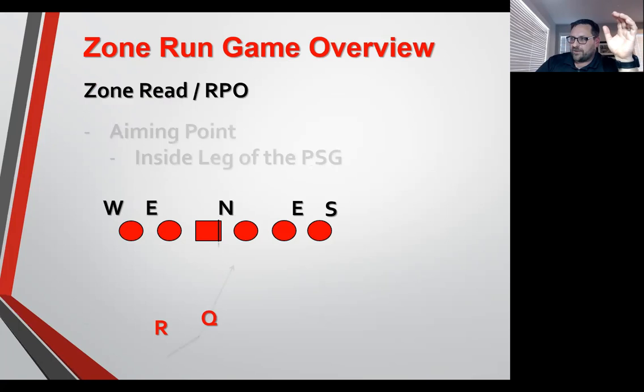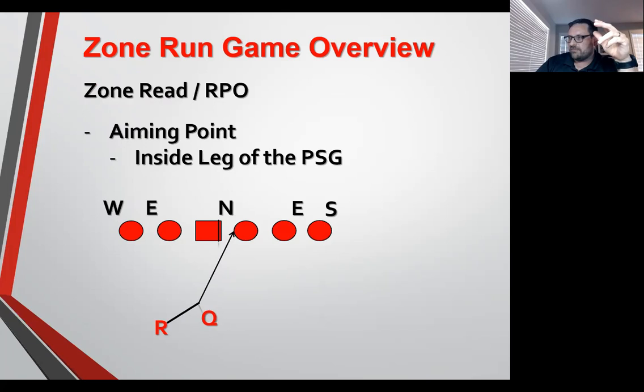This could be exactly the same as the tight zone in terms of how you block it up front. The thing that changes is when people use more of a duo approach to it, where you take the ball and get vertical with it. When I had Sutt and Rutley in Montreal, we had more of the duo approach. We took the ball, got vertical and ran down the rails. It does change how you block on the backside. You are more vertical on your blocks. If you watch LSU film, you'll see it's a lot more of a vertical run play than getting across the backside of the center, chasing the center's block, all that stuff.